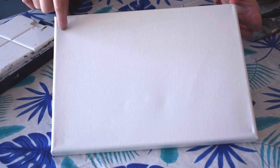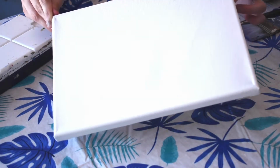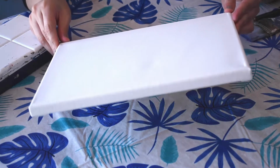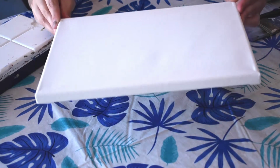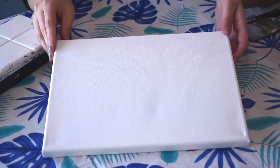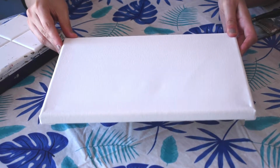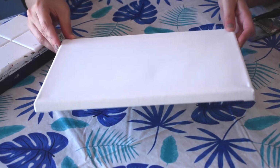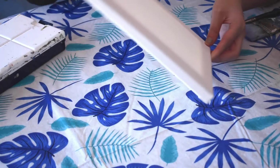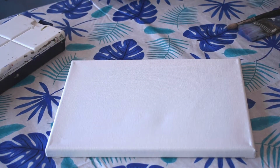Here, this corner has a little dip, kind of a dent in it, so it's not a super perfect canvas. It's not super nice. If I was giving this away as a gift or selling it, I wouldn't want to, just because the quality isn't 100% there. And this happens a lot through storing canvases, whether the store is storing them before you purchase them, or if you're ordering them and they're being shipped, or even you're storing them. You need to make sure that you're storing them properly, storing them upright, stacking them so that they don't get damaged, but sometimes they still do.